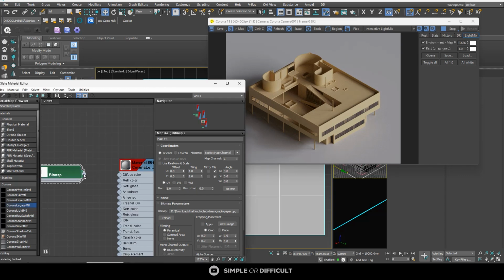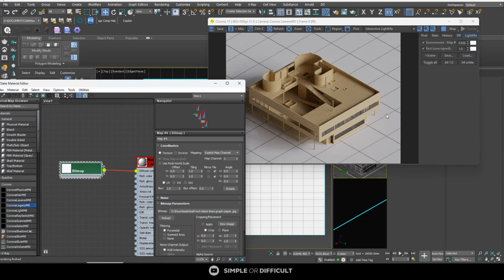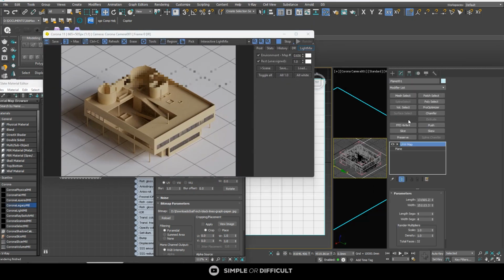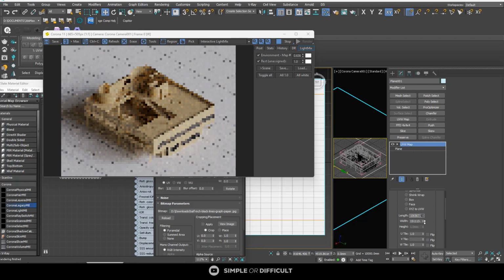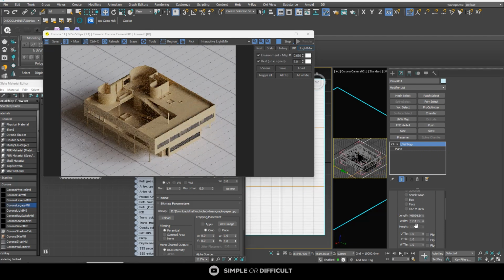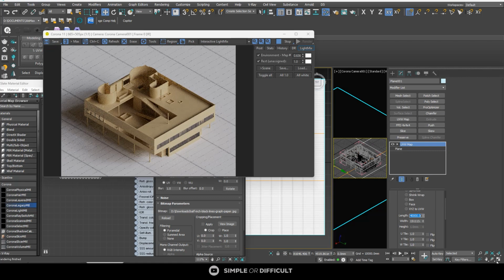So okay, that's it over there. So I just put it in the diffuse. That is too much. Okay, I don't like the way it is very big, so I'm just going to adjust it. I'll select this and apply UVW map modifier to it. Put it in box. It doesn't even have to be, I can leave it in plain. And then reduce it the way I want it to be. Make it like 4,000. Oh, 40,000. Yes. Make this one also 40,000.